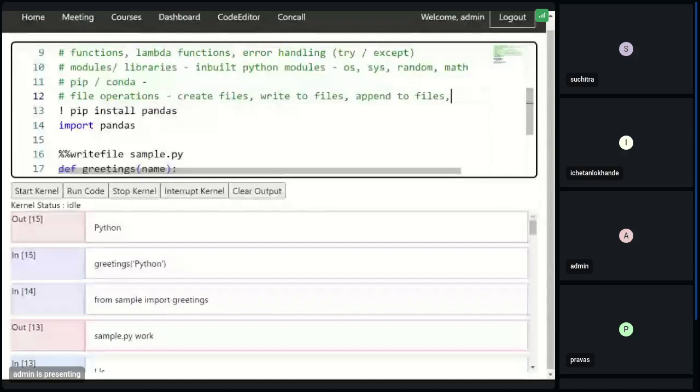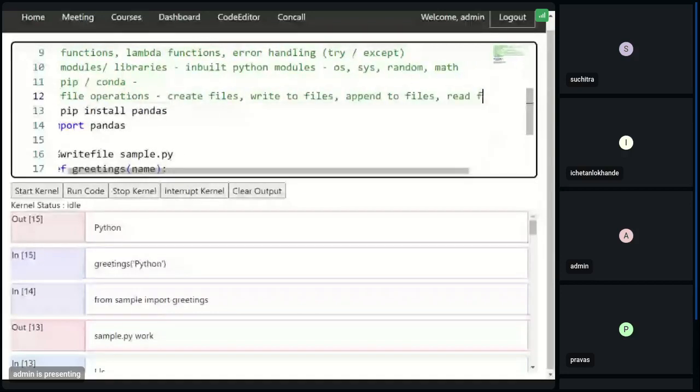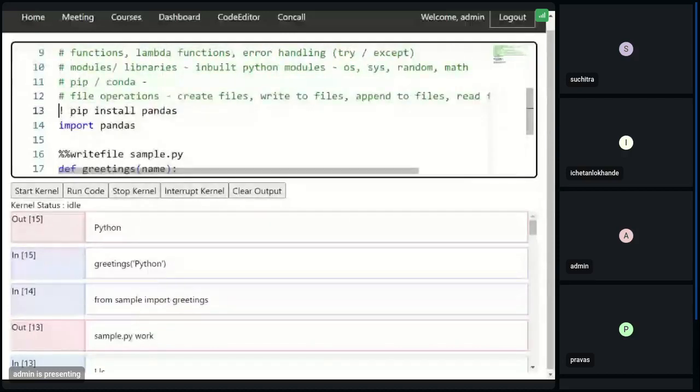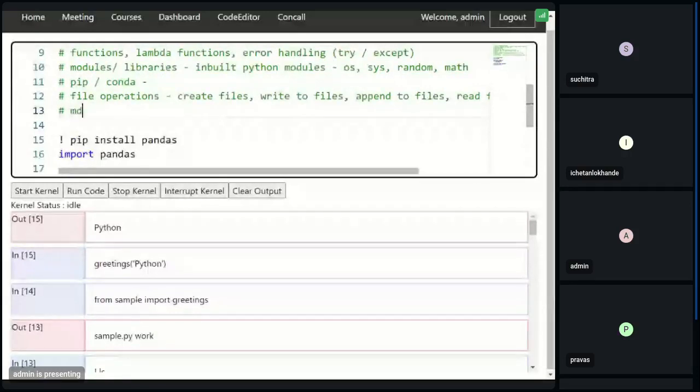These are two examples which we saw. There are different modes available for file operations: R for read, W for write, A for append. These are some common modes available for dealing with files.